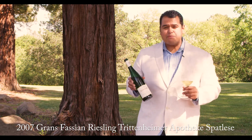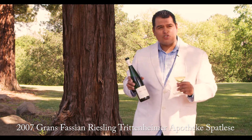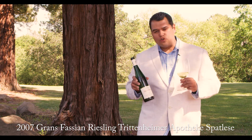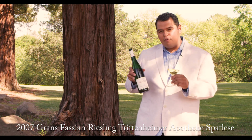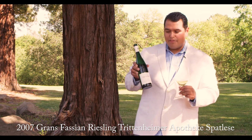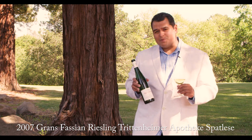Okay, absolutely beautiful, pristine fruit here. So very ripe, warm vintage. We're talking about vineyards here that are grown pretty much at the border of the ability for viticulture to take place. Ripening grapes on a vine at the 49th parallel north of the equator takes a good amount of precision. Now, this particular vineyard site is known for having very steep slopes.